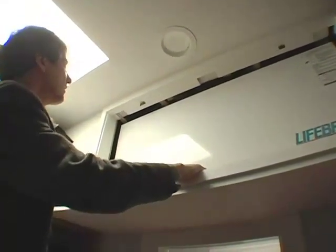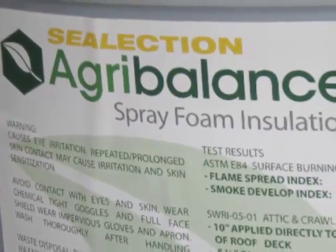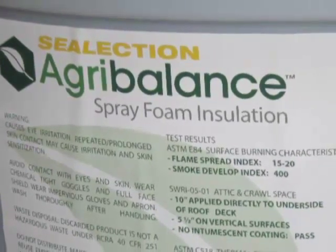The ERV brings in fresh air and exhausts stale air. The insulation package on this house we paid a great deal of attention to, and the product used is manufactured by Demolak and had a 30 percent soy content in the spray foam insulation. The soy product is a waste left over from the major agricultural industry of producing soy.